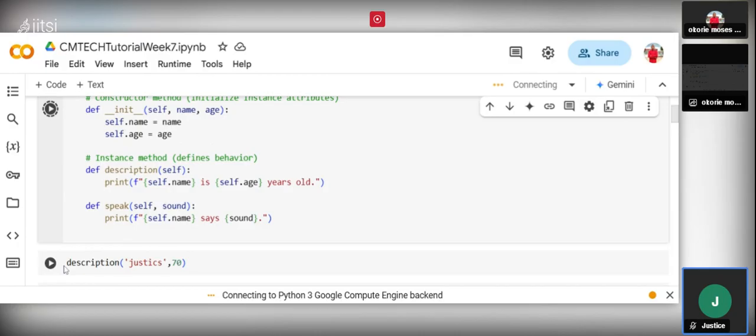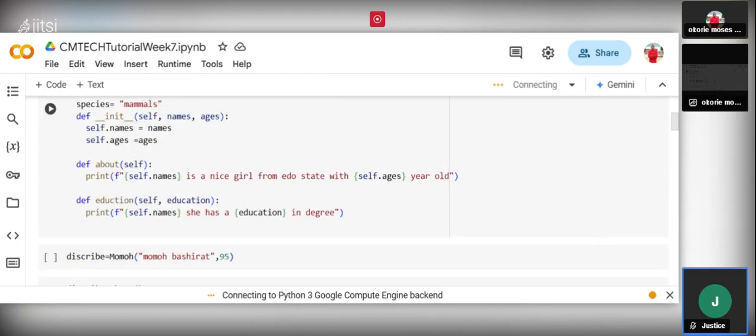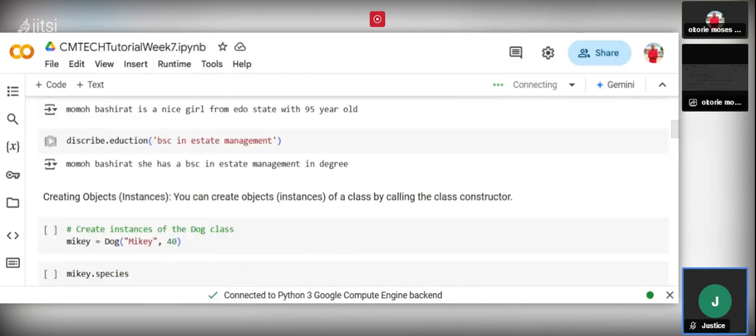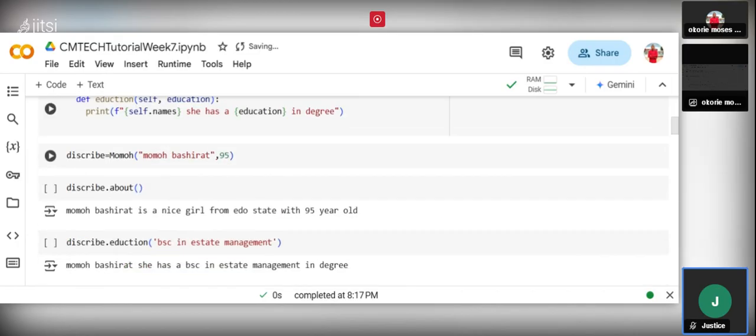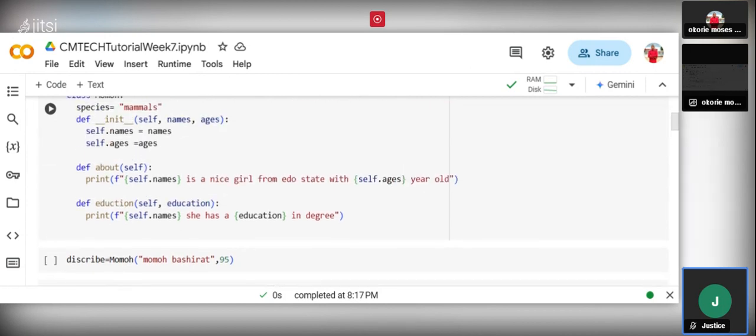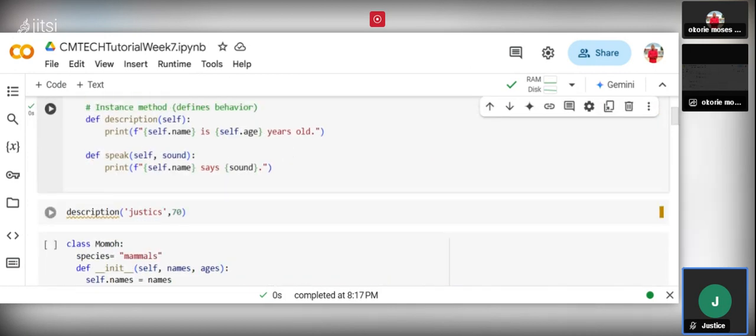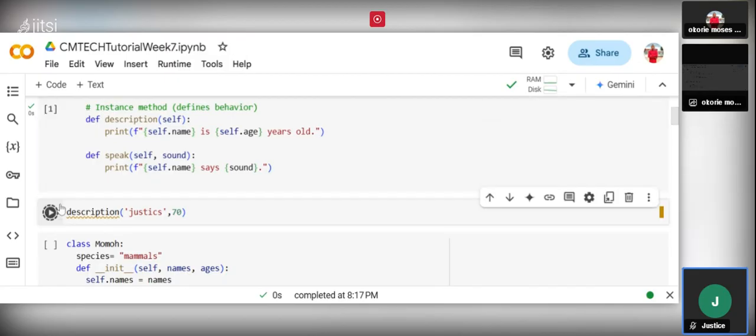I'm connecting. I'm still connecting. Okay, it has connected.